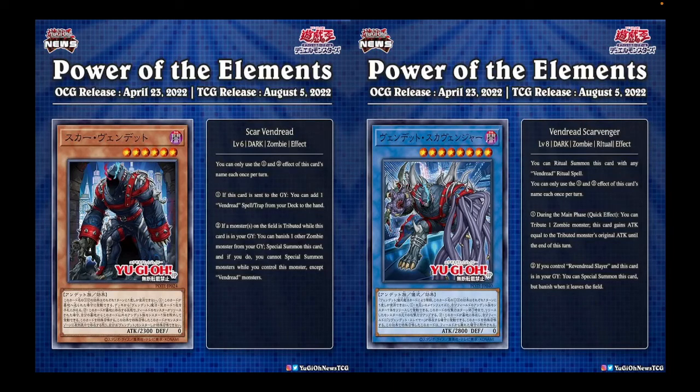Then after that, we've got some Vendread support here. So the first one is Scar. It's a level 6 dark zombie. You can only use the first and second effect of this card's name each once per turn. If this card is sent to the grave, you can add one Vendread spell or trap from your deck to your hand. Second effect, if a monster or monsters on the field is tributed while this card is in your graveyard, you can banish one other zombie monster from your graveyard, special summon this card, and if you do, you cannot special summon monsters while you control this monster except for Vendread monsters. Oh, I don't like that. Kind of locks you in.